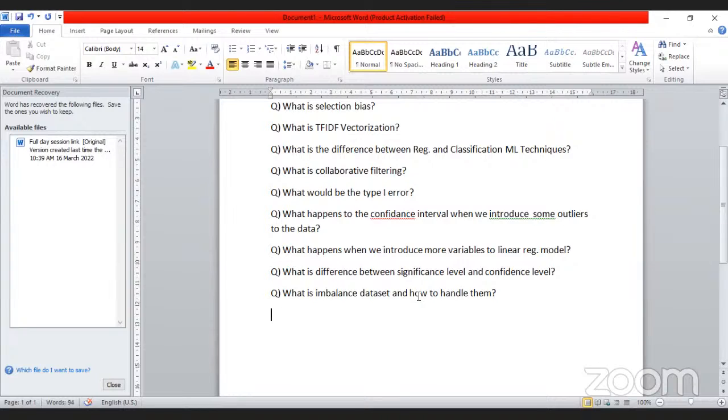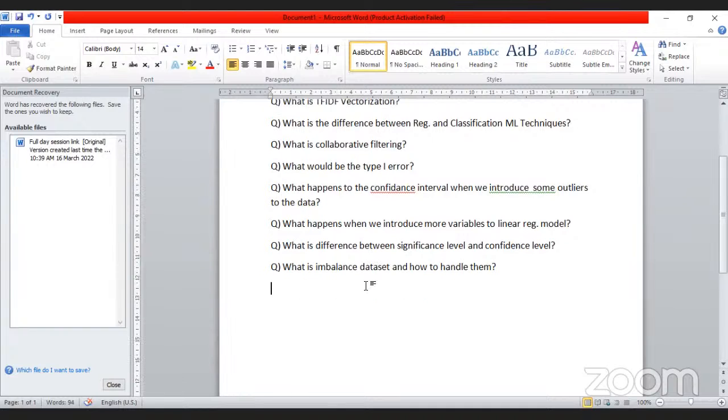Now, what is undersampling then? Okay, this was the scenario for oversampling. In undersampling, if we have 900 fraud and 100 non-fraud records, we just take 100 records for fraud. That means 100 records for fraud and 100 records for non-fraud. These are two techniques to handle an imbalanced data set.